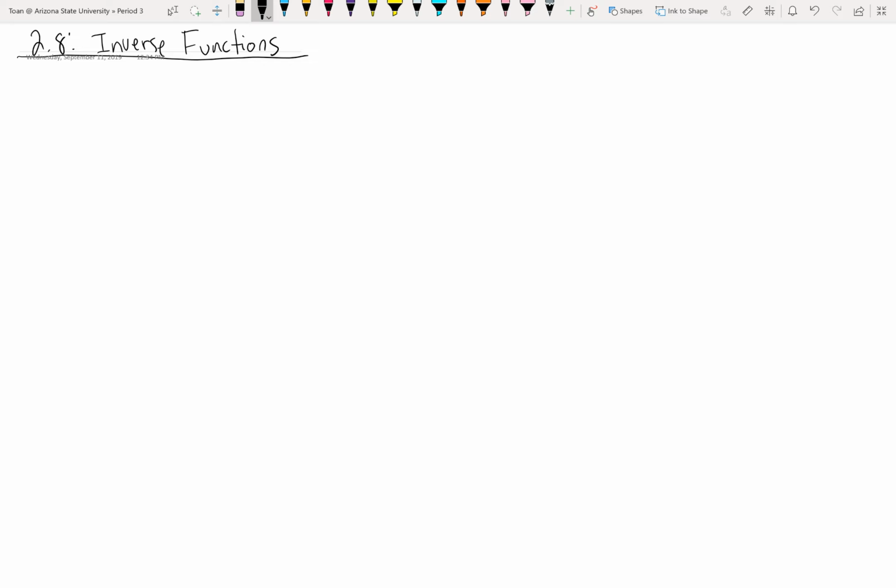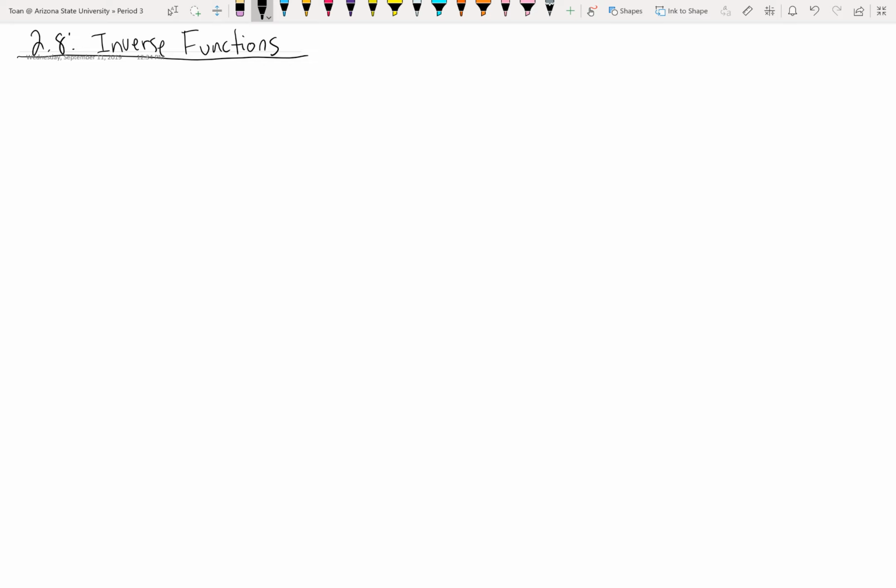And one of the things that we learned in primary school was opposites. When you went through your first grade math, second grade math, third grade math, hopefully your elementary school teacher taught you about opposites. Adding is the opposite of subtracting. Multiplying is the opposite of dividing, so on and so forth. So it sort of makes sense that if functions behave like numbers, they should have opposites or inverses as well. And indeed, that is the case here. So what's the idea? How do these things, which we call inverse functions, work?